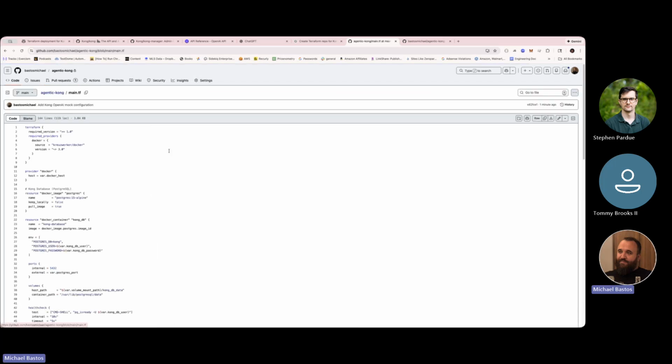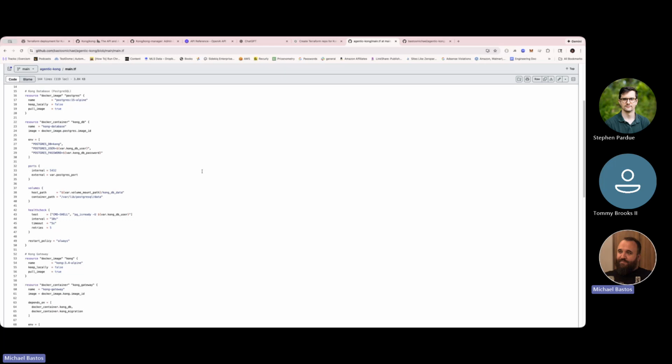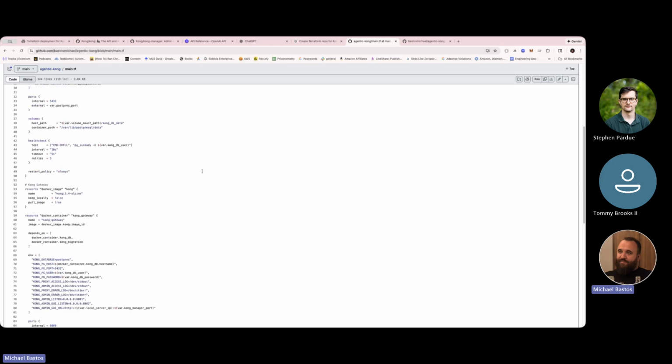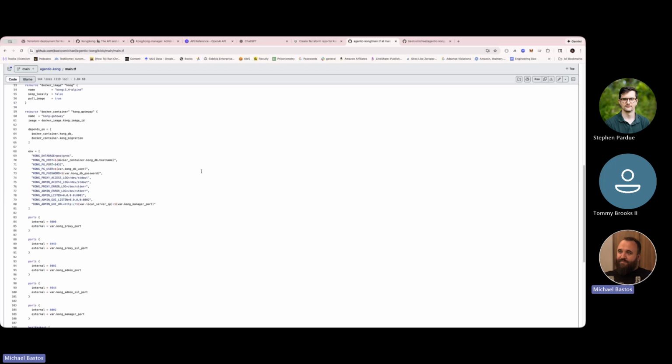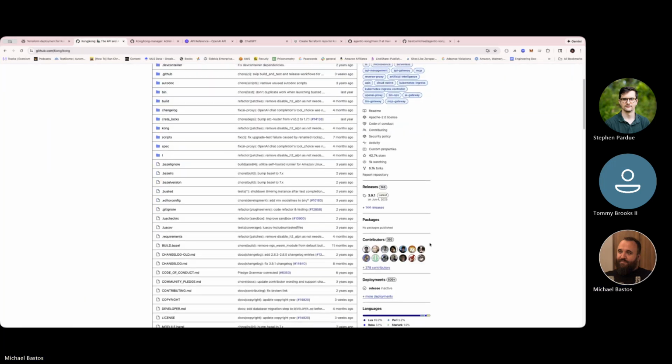Let's take a look at the main.terraform. It's pulling from the Docker. It's doing Postgres for the Kong gateway stuff. I think Kong gateway is developed in Lua, and Kong manager is developed in Node.